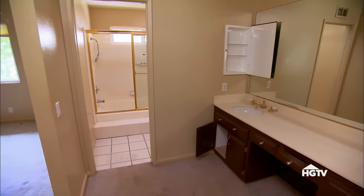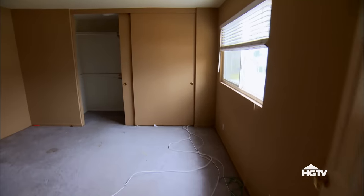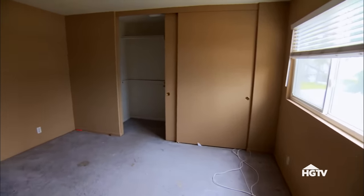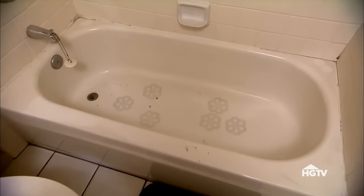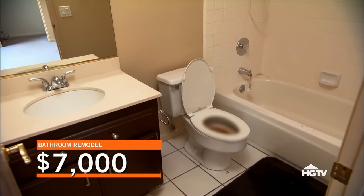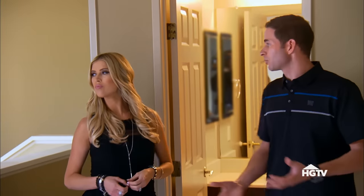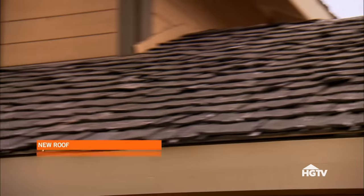What do you think cost-wise to redo this bathroom and the shower layout? We're probably looking in here, because it's so big, $8,000 to $9,000 maybe? Okay, here's the second bedroom. It's a decent size, not as big as the first. The bathroom's a decent size. The good news is there is a tub, so we can just reconfigure that master bathroom and put, like, a huge shower. I would say in here to remodel this, maybe $6,000 to $7,000. The good thing with this house — it's actually not in bad shape, it's mostly cosmetic. The worst part is just the outside; the roof needs to be replaced. That's probably $7,000 to $8,000.